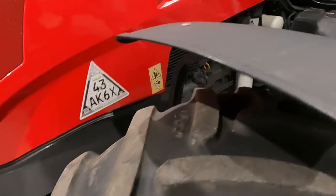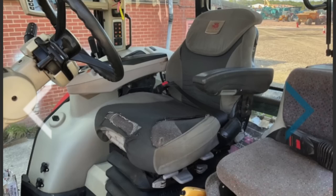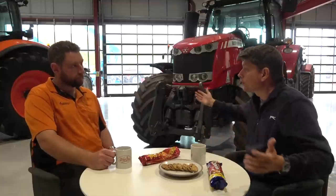If I was a potential seller for a bit of kit, I've got a tractor or whatever, you can offer not only all those pictures and the inspection, but a tailored inspection. Yeah. For me, I've got not just people in the UK looking at my bit of kit to potentially buy it, but all over the world, really.